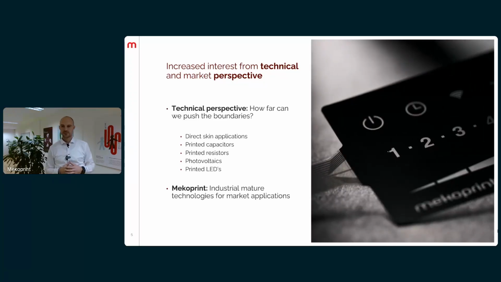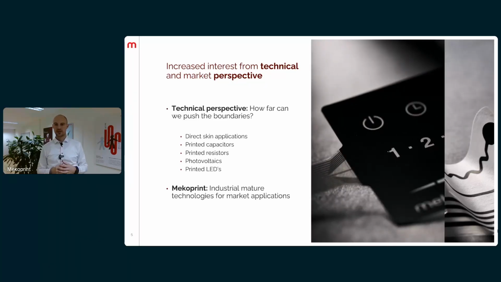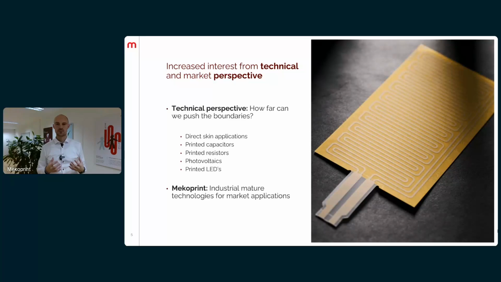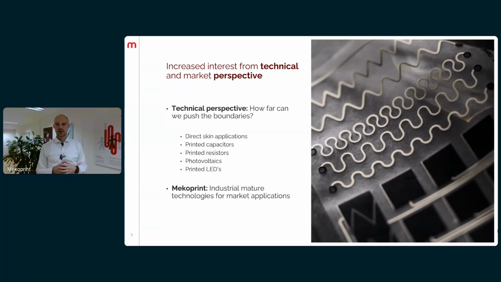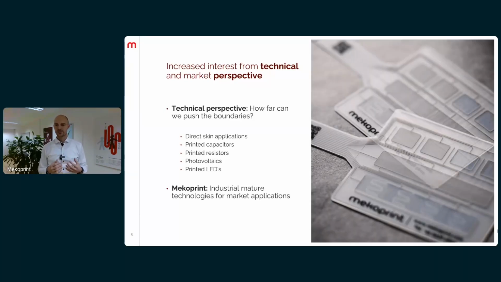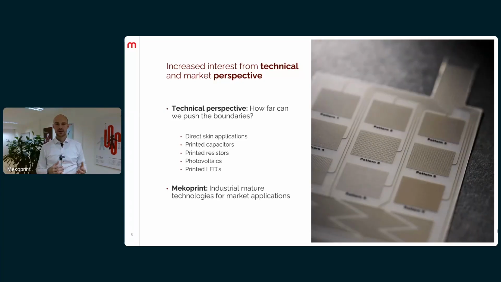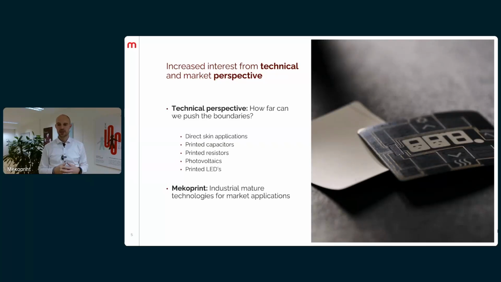From the technical perspective, there's been a lot of development and a lot of focus on what can we achieve with printed electronics and how far can we push what we can actually print and on what we can print. And in this regard, there's been a lot of discussion focusing on possibly printing actual electronic components directly onto a substrate. That could be capacitors, resistors, LEDs, etc., as a way of either omitting or at least reducing the size of the PCBAs.